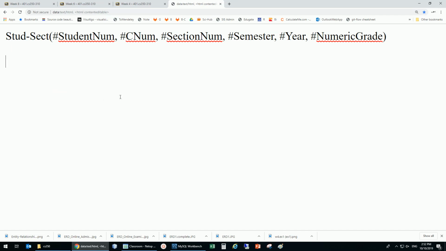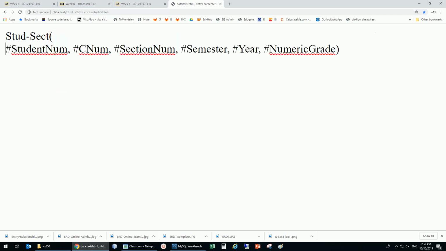So now if I put some values in here, the values that I'm going to put are the student number, 3211 whatever, this is the ID, and the course number. For clarification, I'm just going to make some course code. My course number is cs350, just so you can make sense of the data.